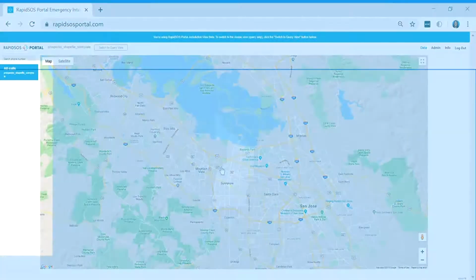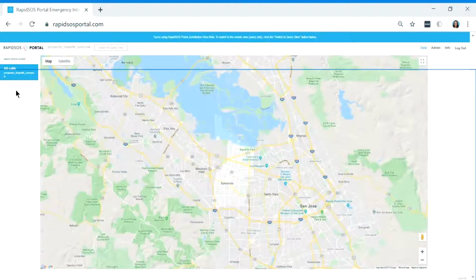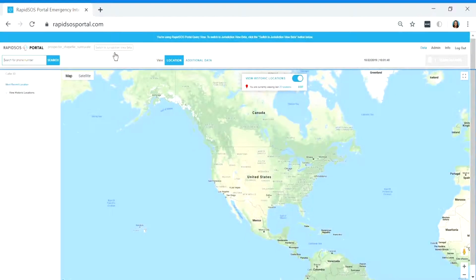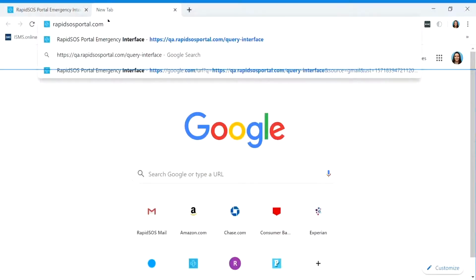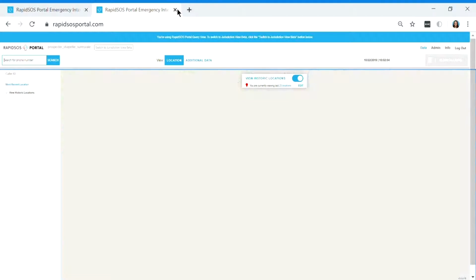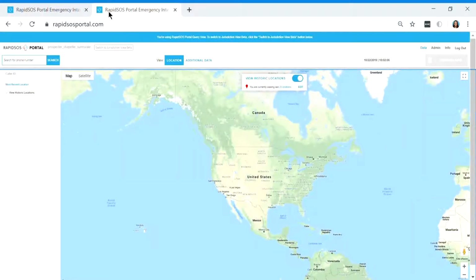The second difference you will see is the All Calls queue list under the search bar on the left-hand side. Please note, in order to search a call outside of your jurisdictional boundary, but within your geofence, you can utilize the toggle button to go over to Query View and search a 10-mile expanded area. One trick that has been used throughout the agencies is the duplication of their browsers. The reason for this is so that they do not have to continue toggling between two different screens.